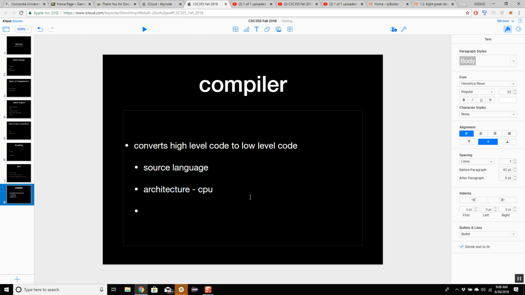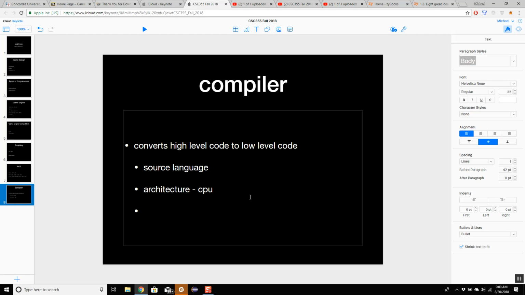And then what's the third thing that's important for an executable? So we've got the source language. We've got the language the CPU speaks, which is a fancy way of saying architecture, which makes it sound way more complex. What's the third thing that's important for executables?